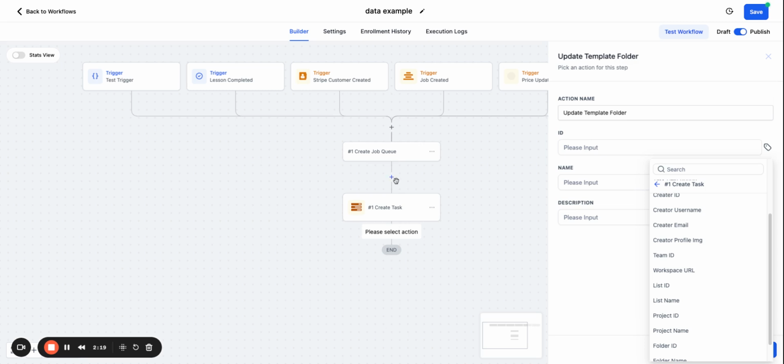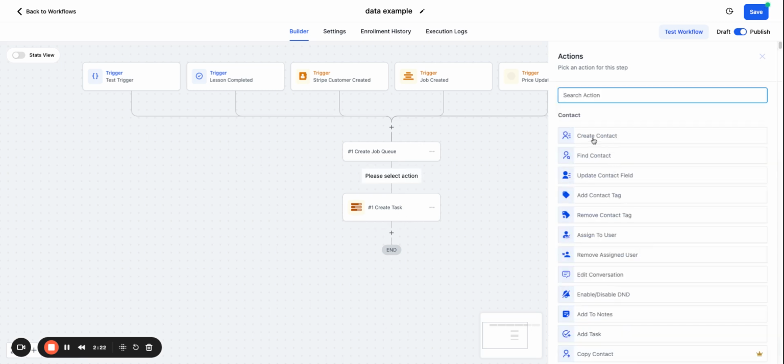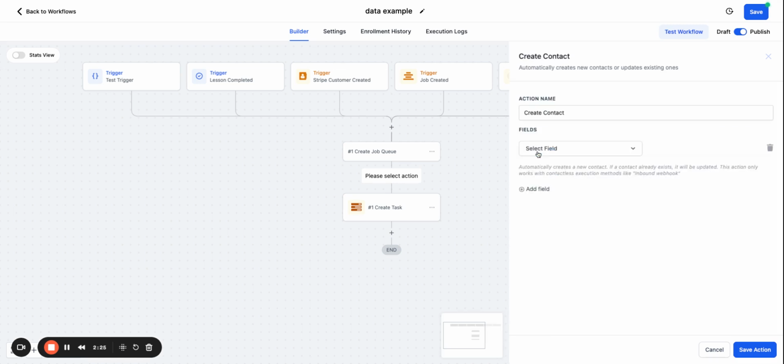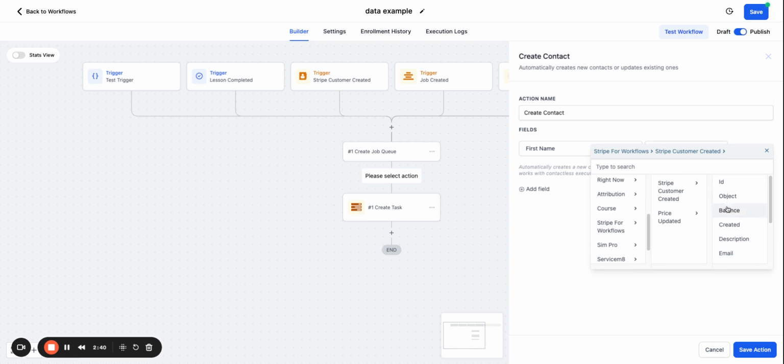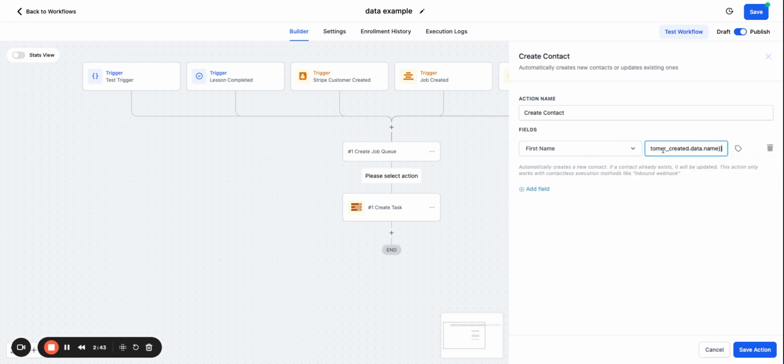Now this works with all of the native actions as well. So we could come here to create contact. We could go ahead and say we're going to do the first name. This came from Stripe. And we can go ahead and access the Stripe information just from here. Okay, so then we can grab the name from the Stripe customer from the Stripe event happening. So it works with all native actions, all native triggers. It all works together, just added applications, added actions, added triggers. You're going to be able to manage all the data through this, and it's very simple to do.